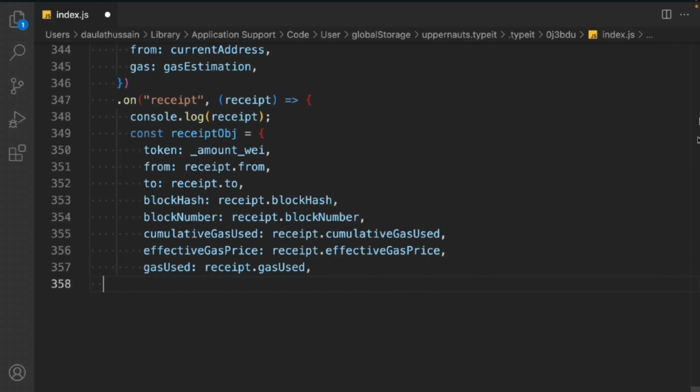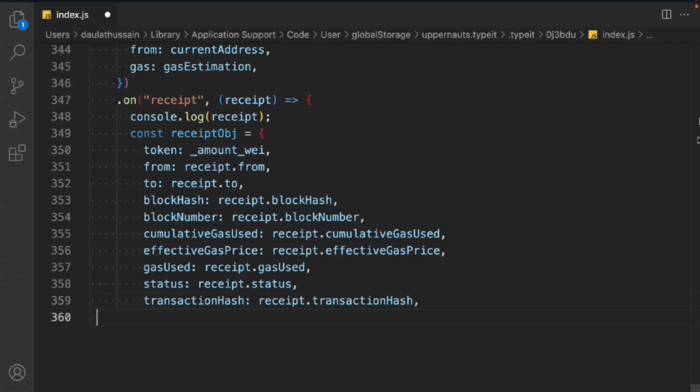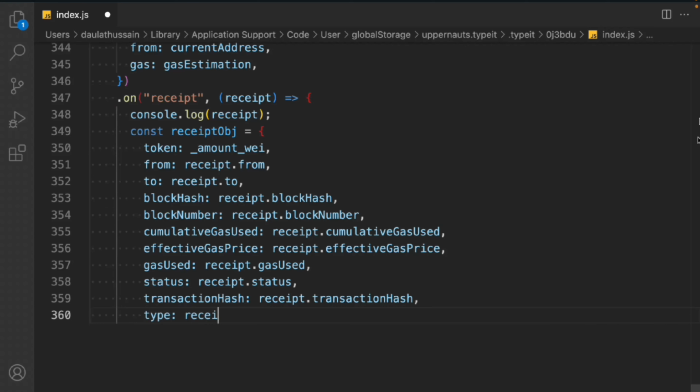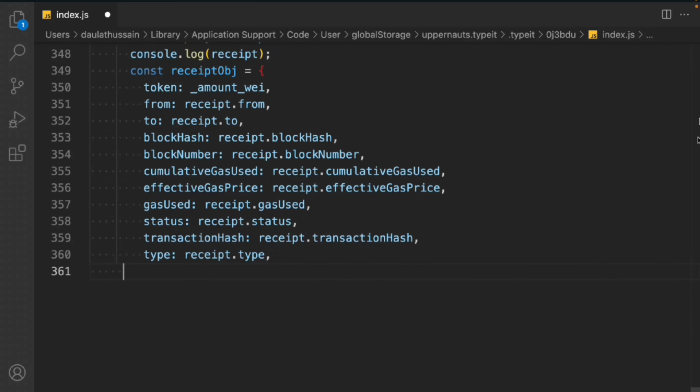You can store as many pieces of data as you want. There is tons of data available in the receipt, but we're going to receive this data and store it in our local storage. So let's go ahead, let's take the status, and we can take the transactionHash, and we can take the type, and that's the entire object for the receiptObject.